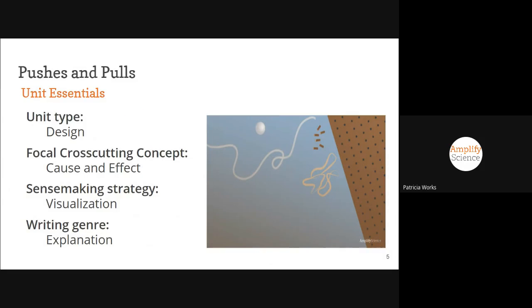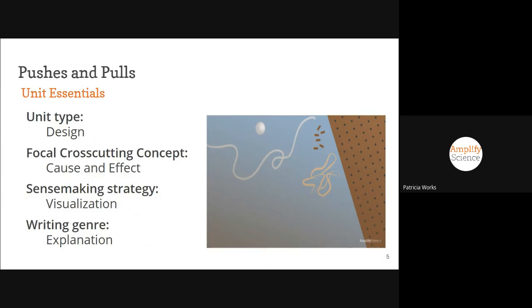This unit is a design unit. In their role of pinball engineers, students develop skills with the science and engineering practice, constructing explanations and designing solutions, with a particular focus on investigating how forces affect motion and analyzing data from those investigations. Students use data from their observations to help design a pinball machine where they can control the motion of the ball.